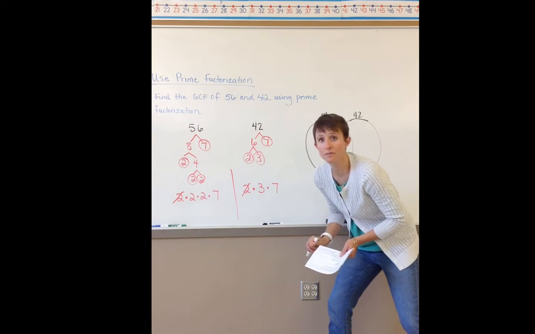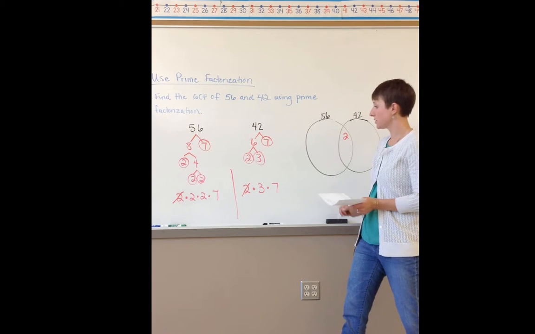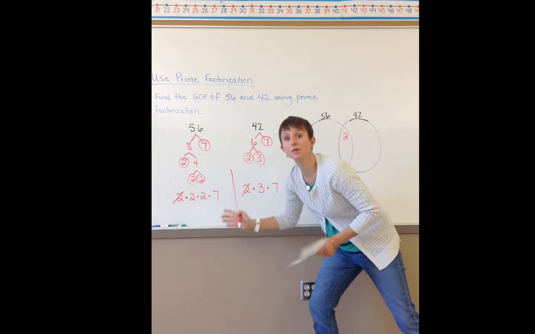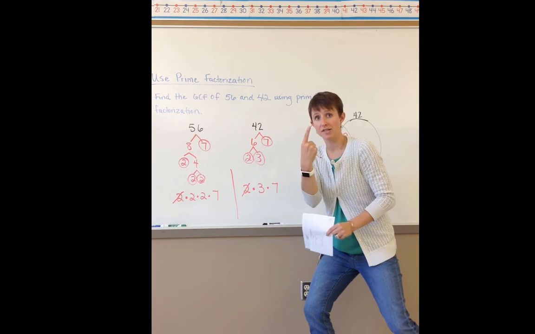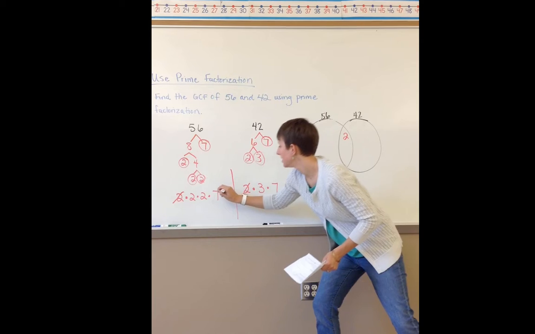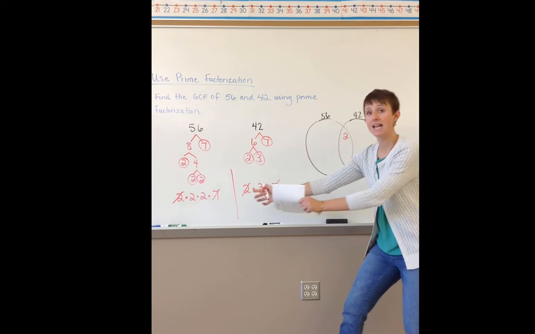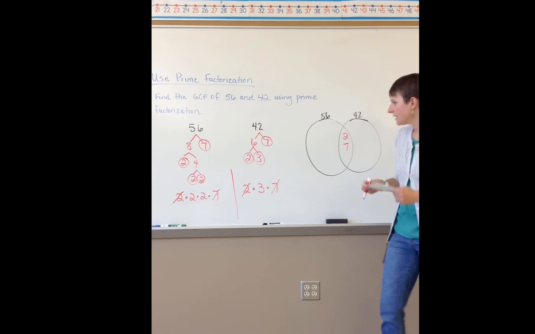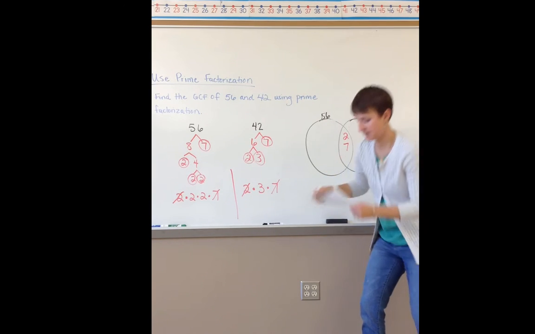I'm going to take it out of the PF. I'm going to place it where the circles cross. Even though there's 2 2's right here that I have slashes through, they share just that 1. So I just put 1 in the middle. Do they share anything else? Looks like they share a 7. So I'm going to take that out of the PF and put it where the circles cross. They do not share anything else.